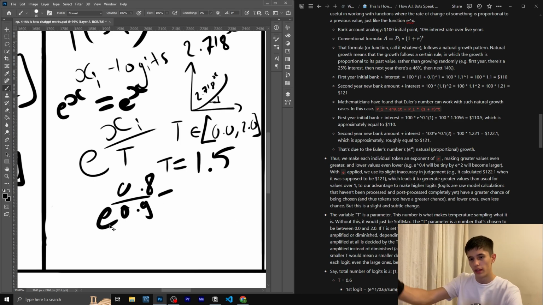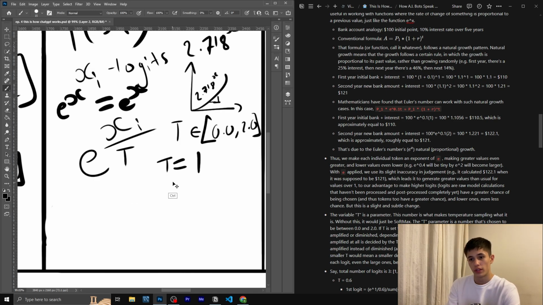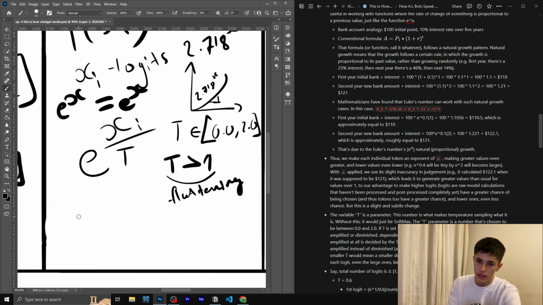It's only if, with these higher numbers like 0.8, that t is over the mark of 1, like 1.5, then only will it actually get diminished, right? But anyway, what do you have to understand with this? A greater t, t which is greater than 1, causes something called flattening. And t smaller than 1 causes something called sharpening, which we will look at right now.